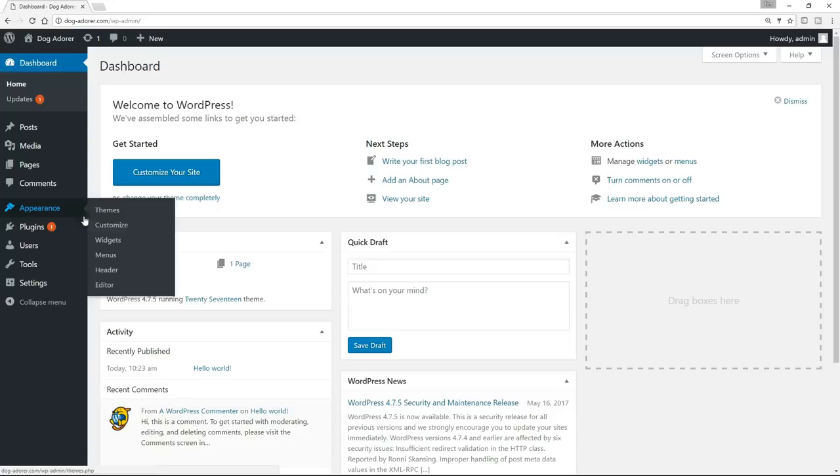Next one down is Plugins. Now, plugins are amazingly powerful because WordPress has a basic installation, and then you can install plugins to increase its functionality. The analogy I like to use is a little bit like when you buy your smartphone. It will come with certain things installed by default — like the ability to phone somebody up, send a text message, and you might have a web browser. But if you wanted to get a weather app, check your stocks, book a flight, or get WhatsApp or Facebook, what you do is you download the appropriate app from the iTunes Store or Play Store. Some of them are paid, some are free, but it basically massively increases the functionality of your phone. And it's exactly the same principle here — rather than calling them apps, we call them plugins. There are thousands of them, many of them free, some of them paid.